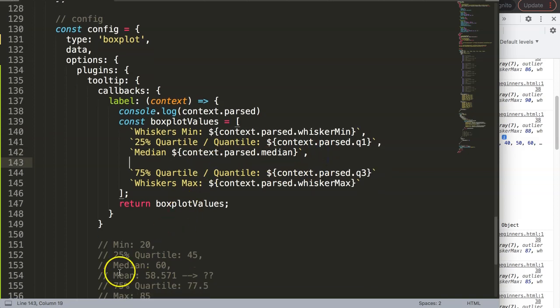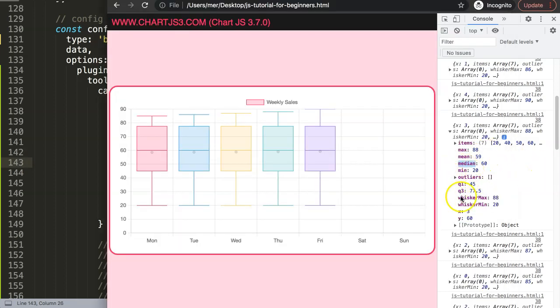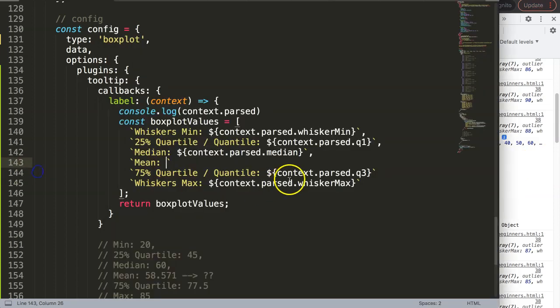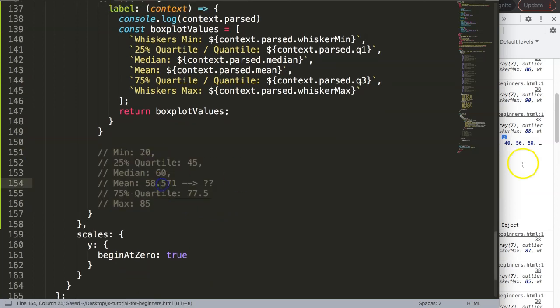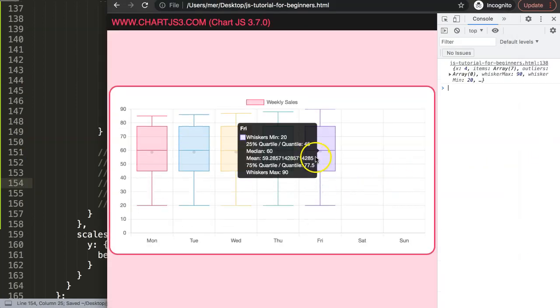Finally, here is the mean. So we say here the mean, and the mean colon. Alright, what we're going to do here with the mean, where is the mean? Mean is 59. Alright, put that in there. We're going to copy this, put that one in there, cut this out, put it there, save that, comma here, another comma there. We save this. Alright, so now this is all done. So later on we have to just check with this number here if everything is correctly.